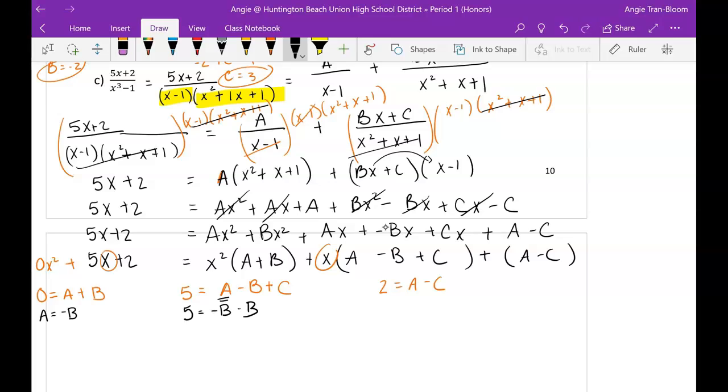Because remember, I can only solve if I have the same thing going. What if I go, instead of doing a is negative b, can I go b is negative a? Okay, was that going to help me solve? So 5 equals a minus, now I see a b as negative a. Whoa, I have a c. C has a relationship as well, right? What if I go, well, c is, right? All I do is move it over. See, if I move the a over, okay, this is negative c equals 2 minus a.